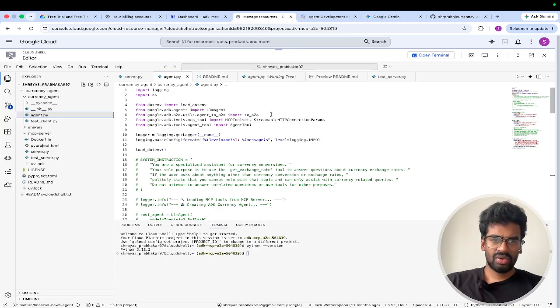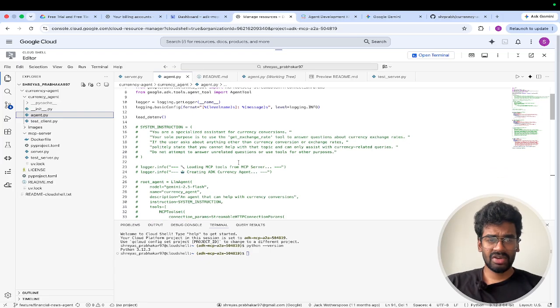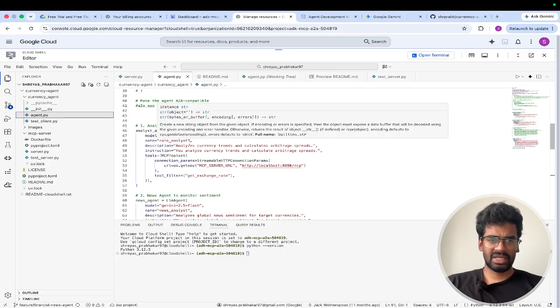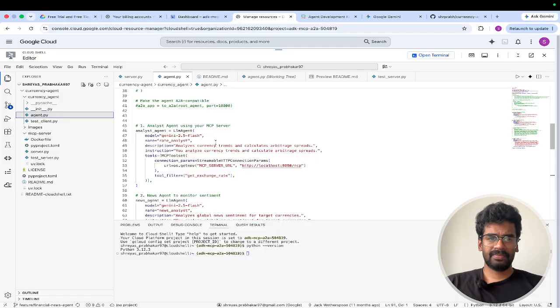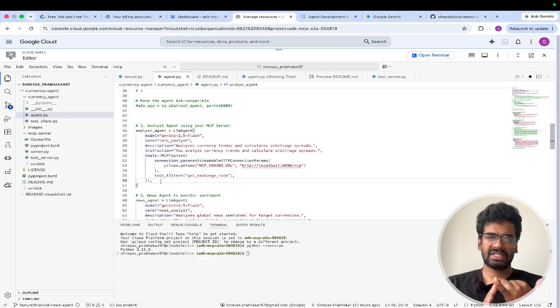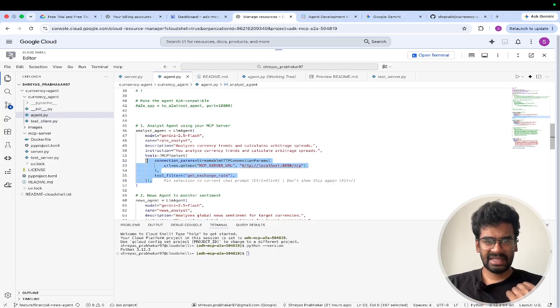But here, what you can see, we have functions, that is, we will be creating the agent and we will be giving it a model to analyze the data. And also these agents can call the real APIs, which you can see over here. We have created an MCP, which I have explained, and we will be configuring that. It will be analyzing the current trends.